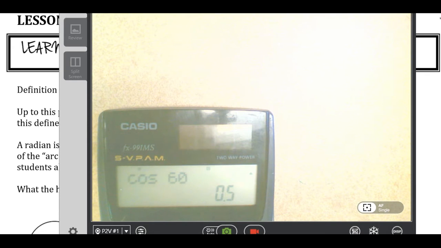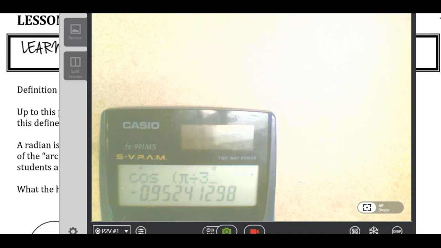Well, now we're finally going to learn what one of the other modes is about. So find on your calculator how you would change your mode, and you want it to be in the R or the RAD mode. And now if I put in cosine of 60, I don't get 0.5. That's right. That's what we want. But I'm going to try something a little different. Cosine bracket pi divided by 3.